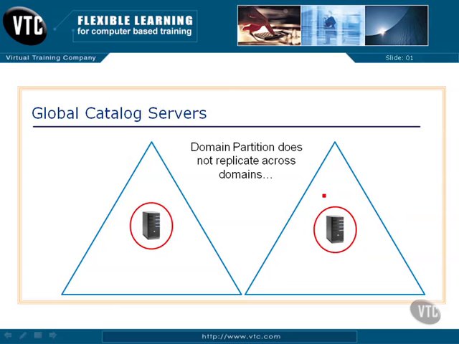Now the global catalog, we can make these servers global catalog servers. What happens when we do that is it adds really another partition to Active Directory, and it puts basically an index of all the objects in the forest, and it keeps those replicated between all the global catalog servers. And now anytime a user tries to connect to this server and get information about a group or a user or whatever over in this domain, it can see it right here in the global catalog server, because this is like a little index of all the users, groups, and everything throughout the forest.